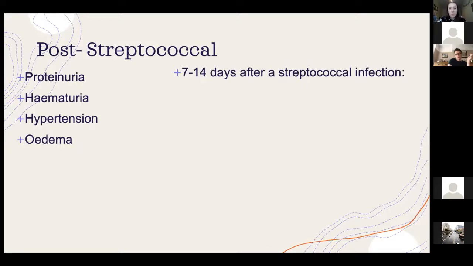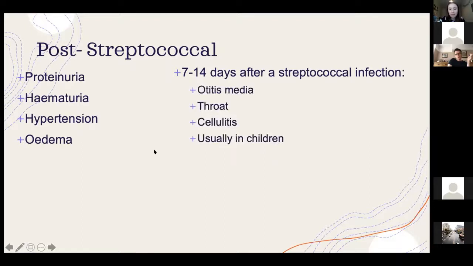But the main point of post-streptococcal is it's usually at least a week after a streptococcal infection. So that could be otitis media, it could be just a throat infection, so they've had a really sore throat, or cellulitis, and it's usually in children. But the main difference between IgA and post-strep is that post-strep is 7 to 14 days after, whereas IgA is almost immediately.